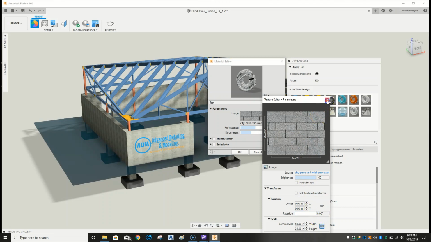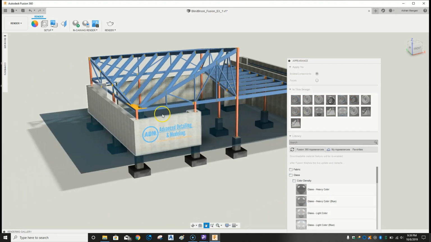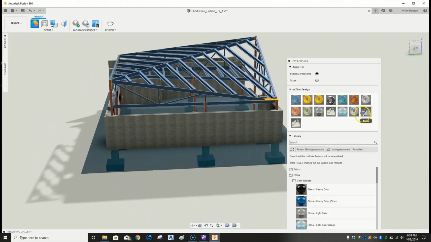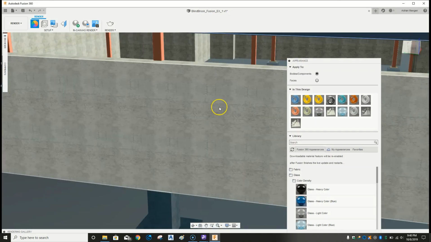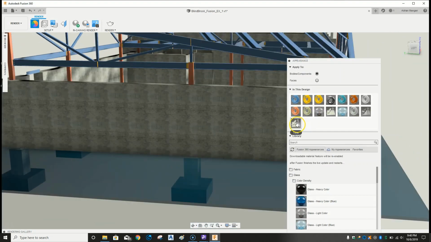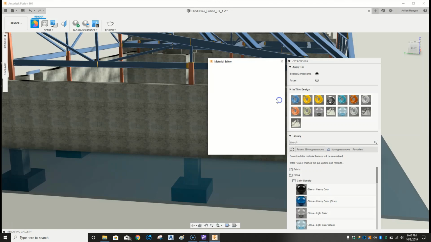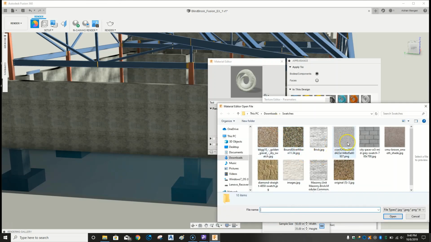Now we haven't applied it to anything yet, so what we want to do is we'll just pick something. Let's pick this one wall over here. We can pick that test. It's applied there. We didn't really see it. Hasn't really shown up there. No, that's not working. See, it's still on the concrete for some reason. I must not have applied it.